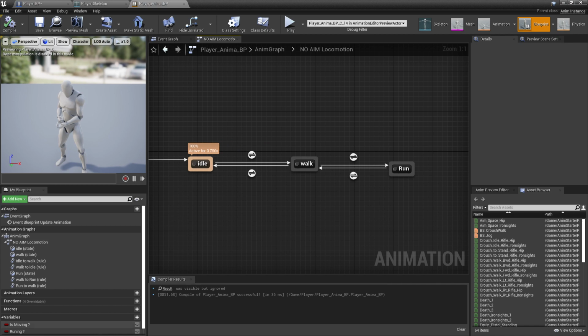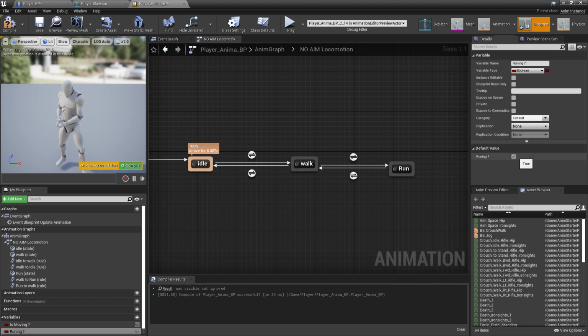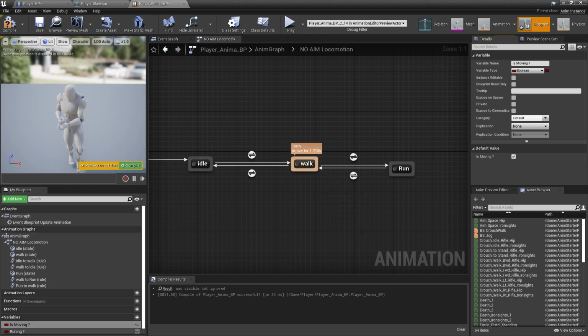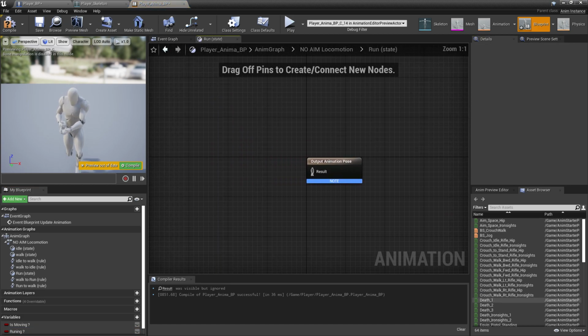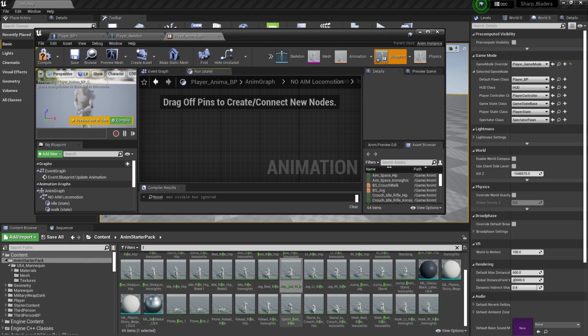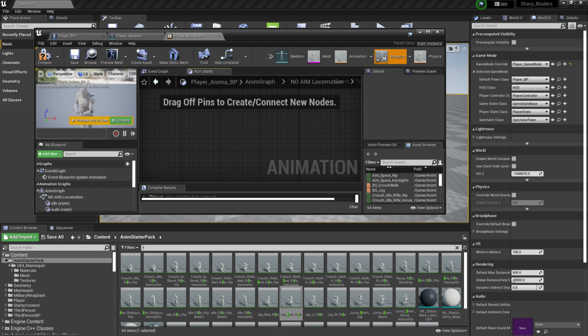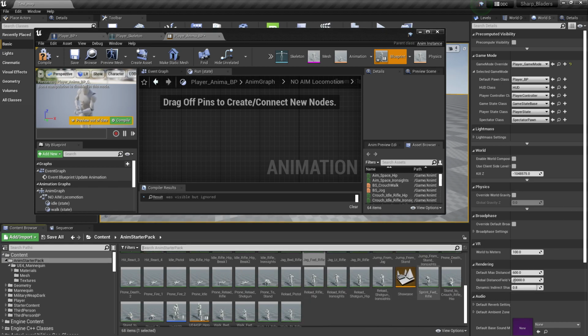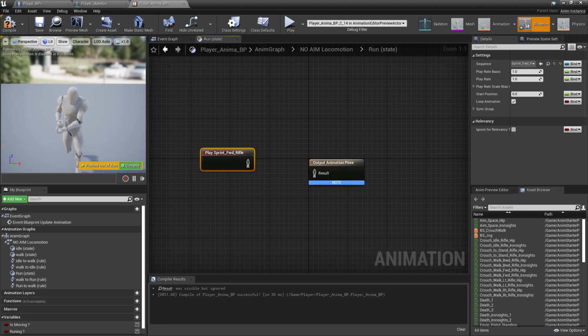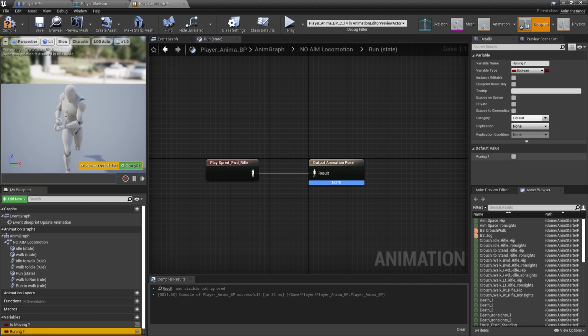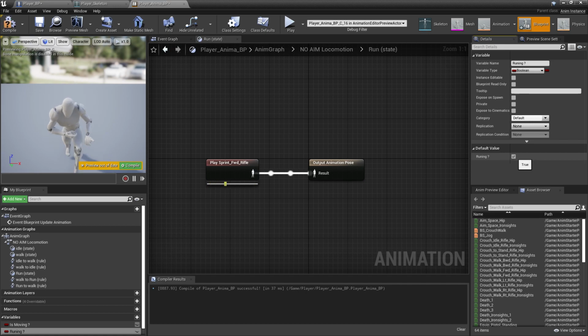Now our character should also run if I press the running boolean. For that it should also enable the moving boolean, so then it can basically run or it will not. Okay, that's great. So in our run animation we should basically have a run animation. Yep, there's the one connected. If I activate this boolean, we can see whether this is working or not. We need to compile and save. Yep, as you can see, everything is pretty good and working pretty well.